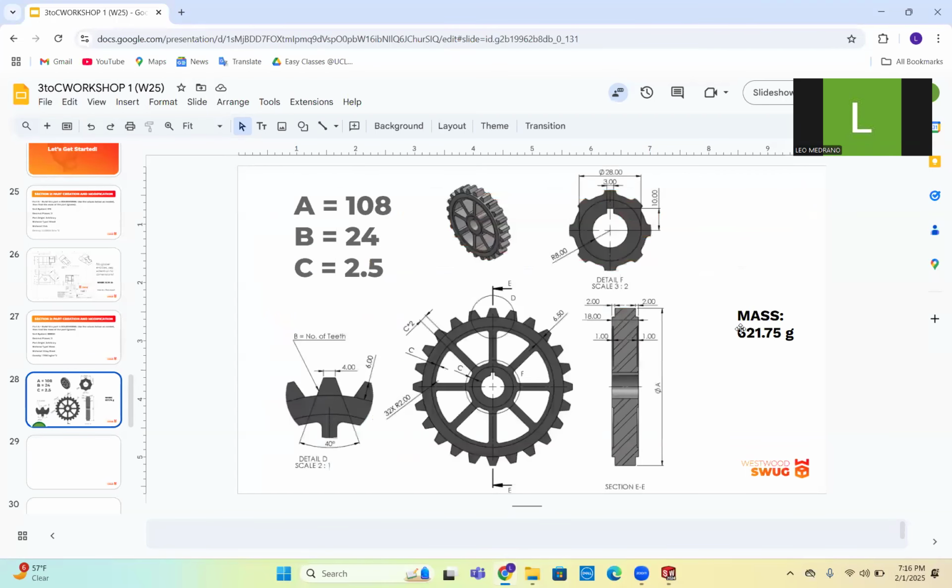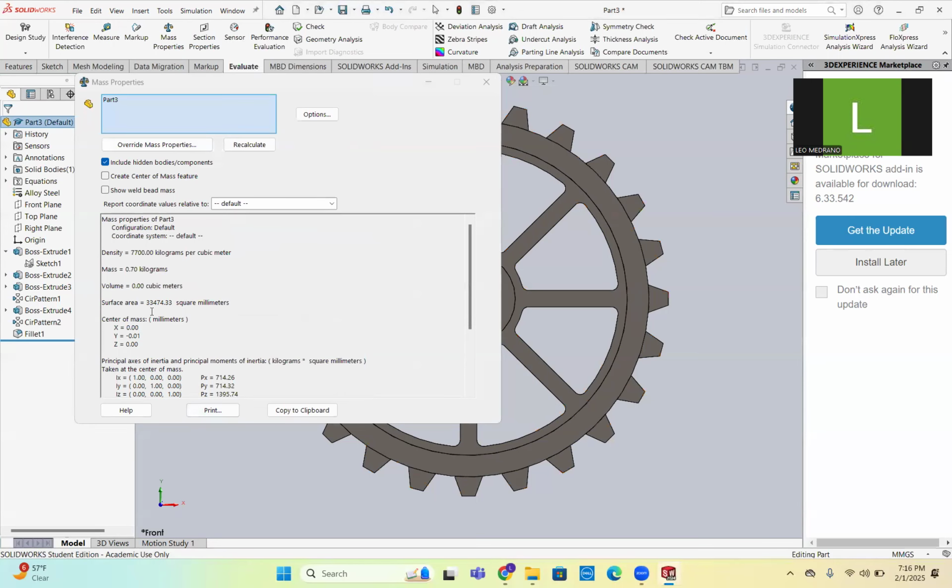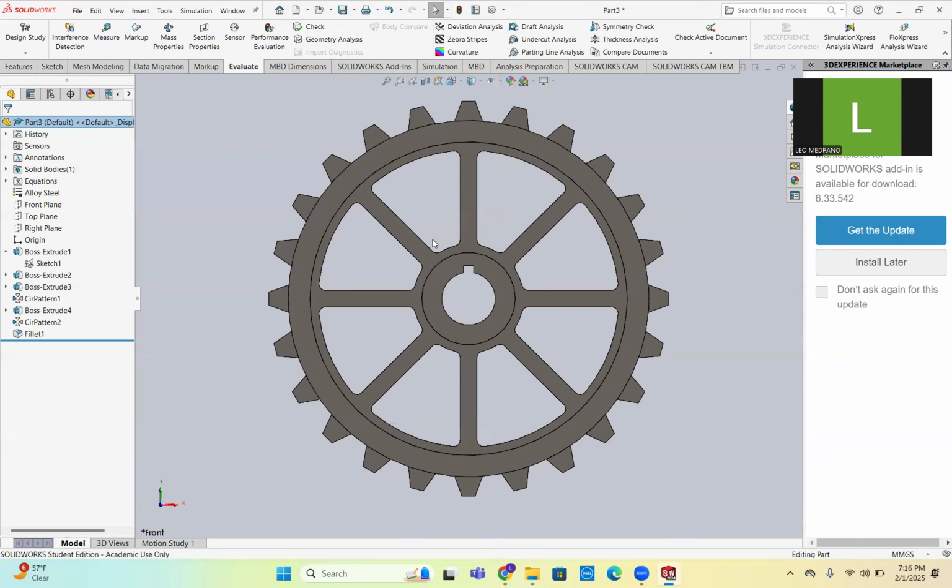There's an error on the slides, which is clear now. We should get something of 0.7 kilograms, which is what I'm getting. But other than that, that's how you model the second part, the gear. Like I said throughout the video, and I'll always say, this isn't the only way to approach this problem. My way isn't the end-all, be-all. Do what you think is best. This is just how I approached the problem and what I felt would save me the most time taking the exam. But thank you for watching, and I hope you found this helpful.